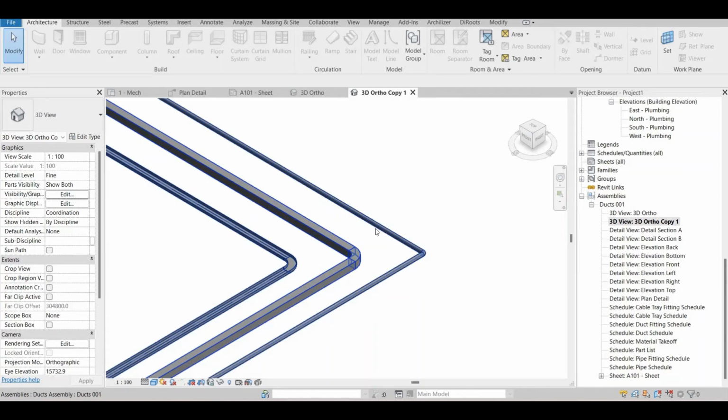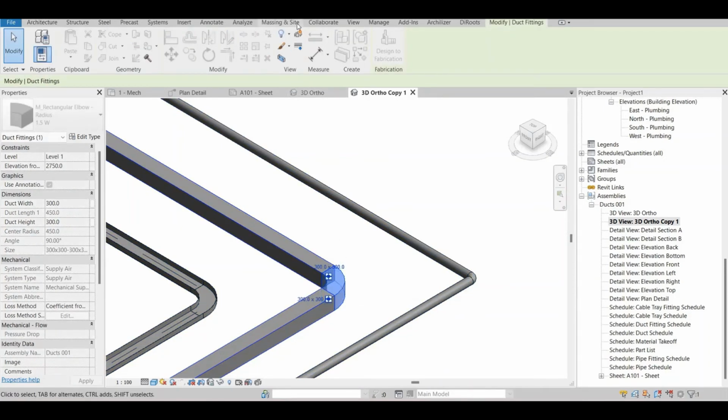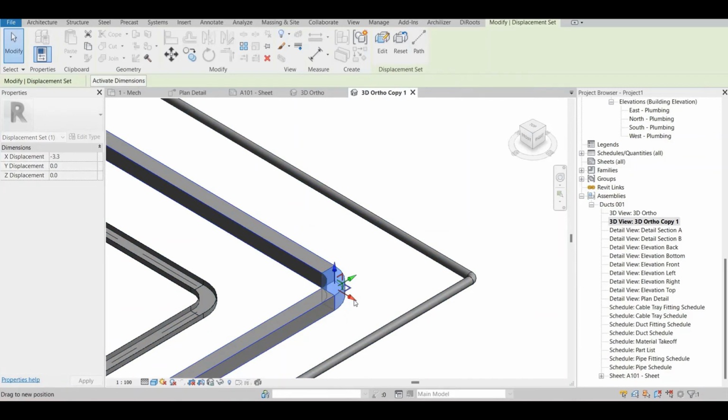Suppose right now this duct fitting I wanted to tag differently, and I wanted to show that this portion is the duct fitting. Right now it's already merged with the ducts. We know that's the duct fitting, but we want to show it to our client who does not know about ducts, pipes, all those kinds of things. So how can we do that? We will simply press Tab and select the duct fitting. Right now you can see this element, Displace Element, sorry. I click on that one and I'll displace this element right there.